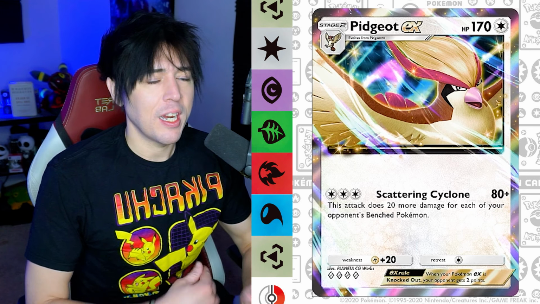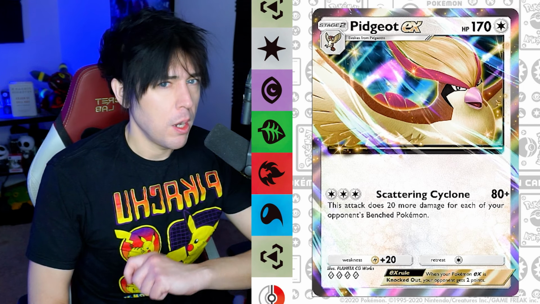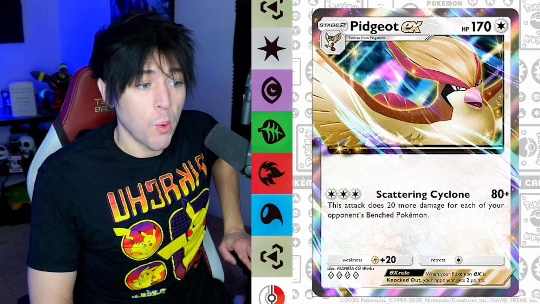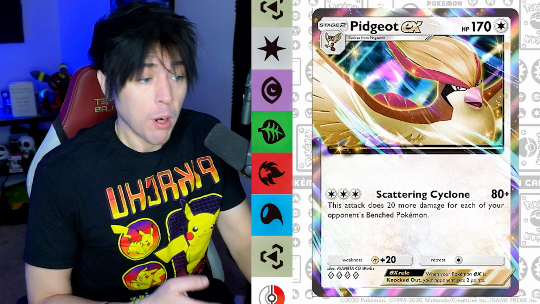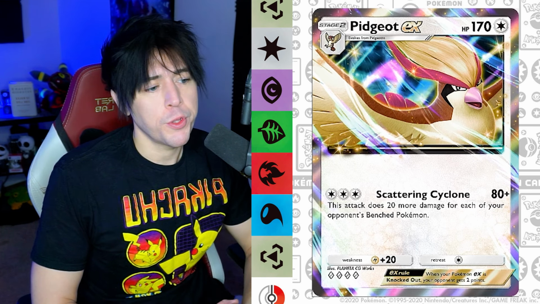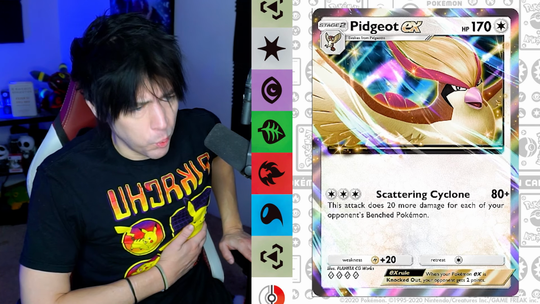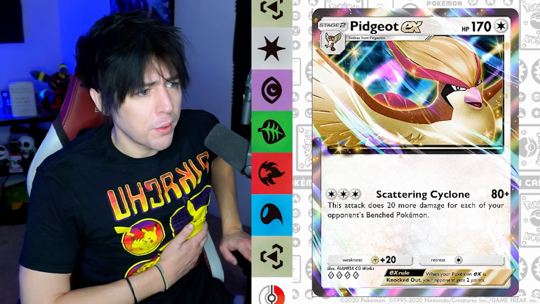And then instead of it getting weaker, you can just give them another copy of their garbage Pokemon to do more damage. And you put that Pokemon back, and then you still are doing 140 to 150 damage with your Scattering Cyclone. So it's a pretty cool little guy out in here.